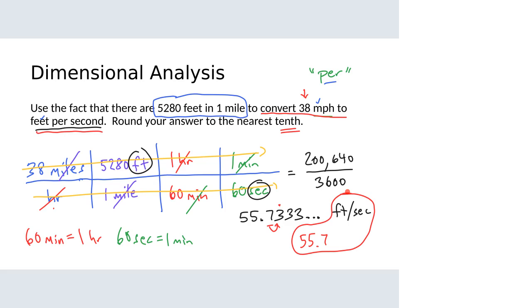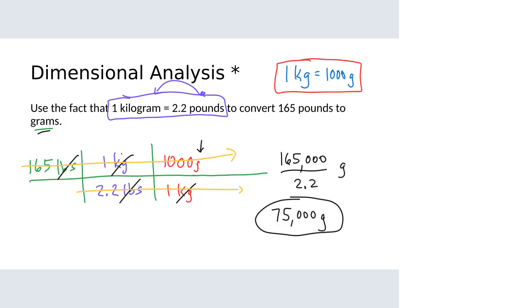I think that's a tough one because we're not only changing units in the numerator, but we're also changing units in the denominator to start with. But the philosophy doesn't change. We use a unit fraction to move the units along how we want them to move along. First, we went to feet. Then we turned our hours into minutes. Then we turned our minutes into seconds. Yeah, I agree, Nicole. And like I said, you may see one of these along the way, but it won't be a major focus for us. Our standard dimensional analysis question will look more like this one. That'll be the primary focus for us.